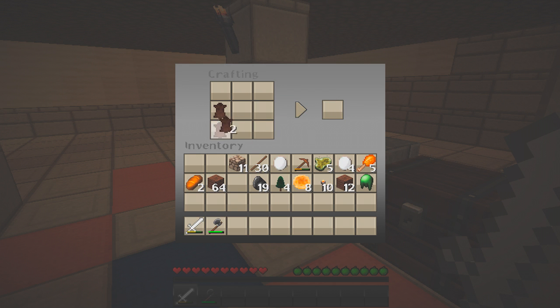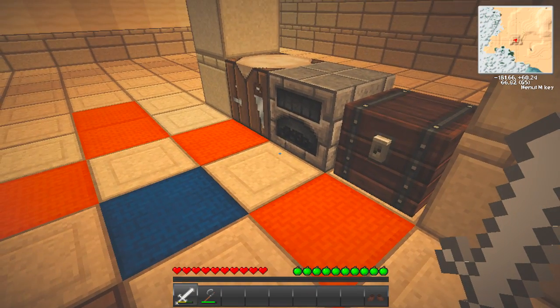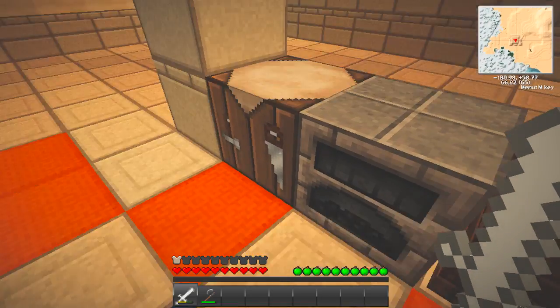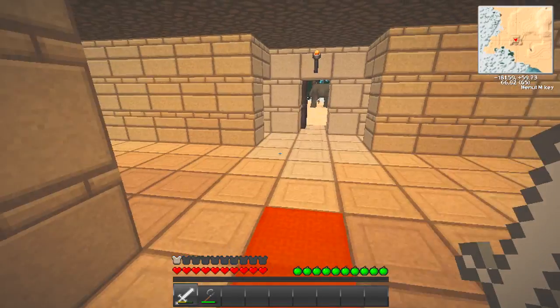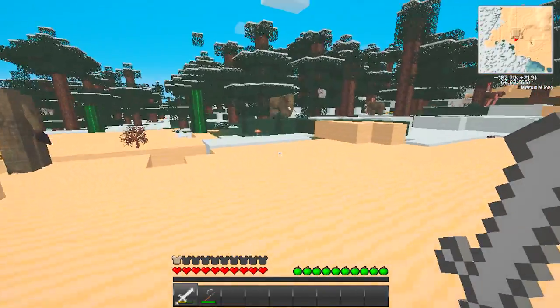Wait, what was that? I can make leather out of this? Okay, but I want to make boots first. My hide boots. I'm going to be so pimping with these. Bam! Oh, look how pimping I am. Just look awesome with these on, you know? Boop. Okay, now we need to go and work on getting some other things.